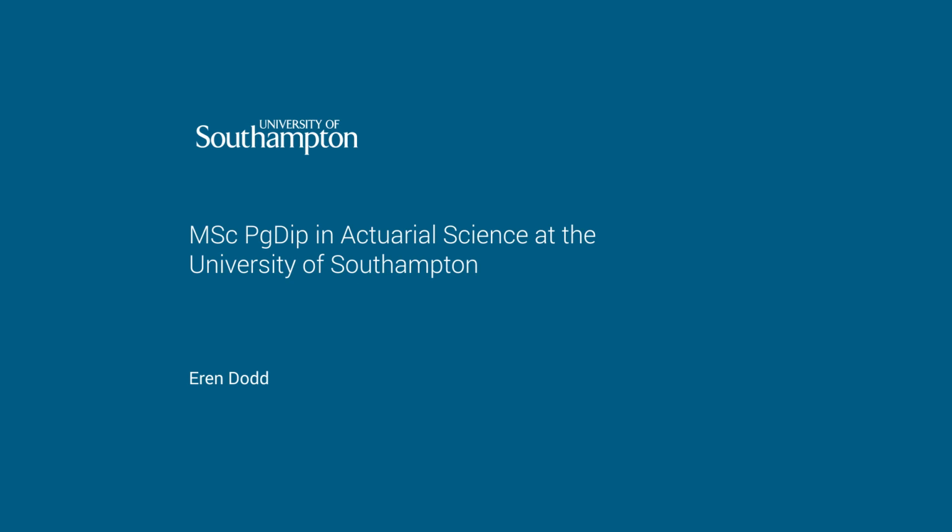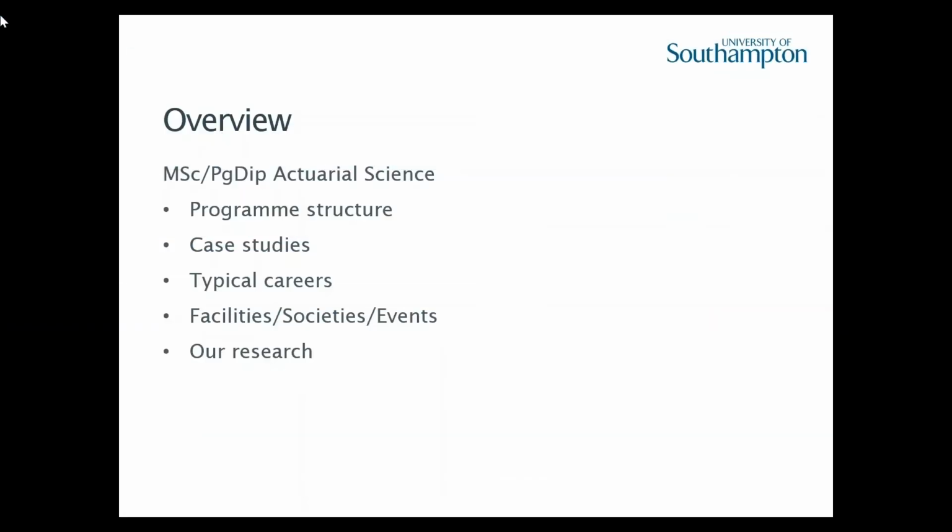I am the program lead for this program, and today I'm going to give you an overview of our program. I'll first introduce our program structure and talk a little bit about master's projects. I'll then tell you about where our students can work after they graduate from this program, what facilities and extracurricular activities we have in the university. And finally, I'll give you an example of our fantastic and exciting research that we do here at Southampton.